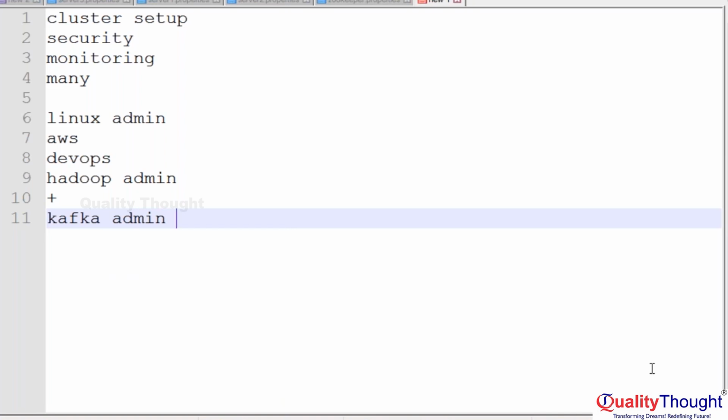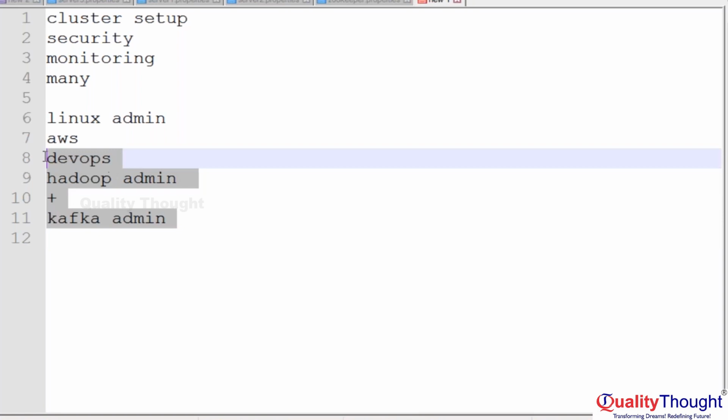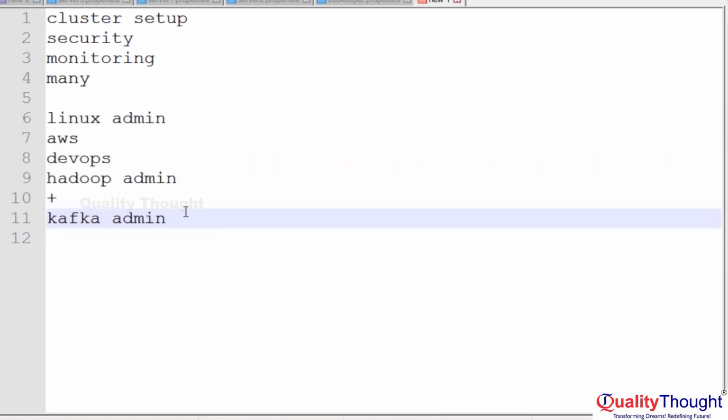It's a very good feature, and they will get more pay. So Kafka admin with Hadoop admin or Kafka admin with DevOps Linux is an add-on advantage.